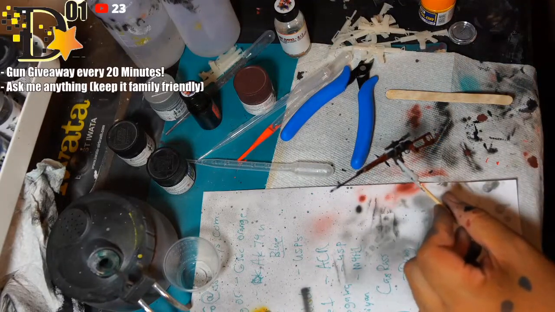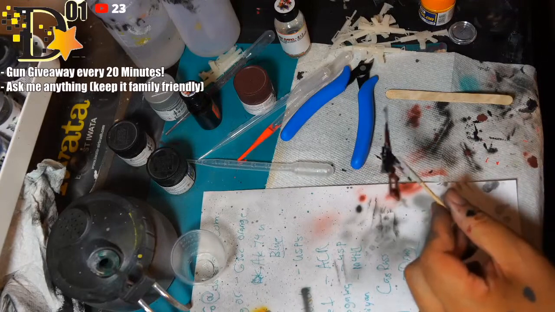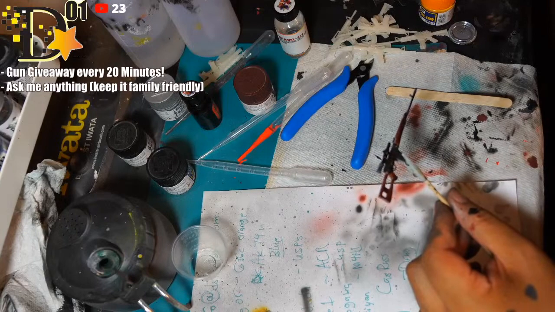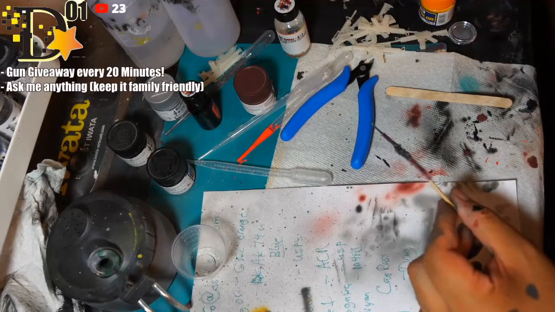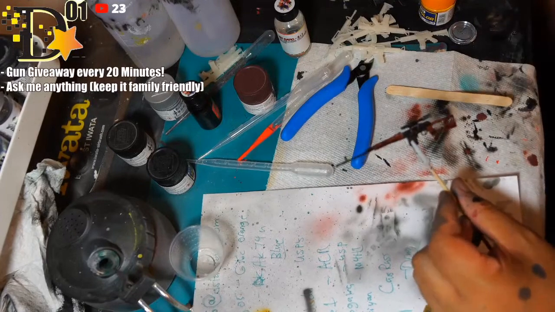And then we'll hit it like that. The Dragunov is a little bit glossy, so we're just going to hit it with a little protector. And whenever I do Little Armories, this is usually how I finish my guns.